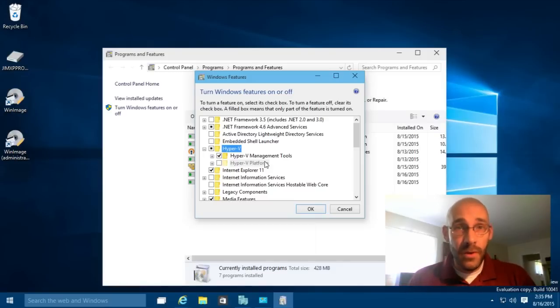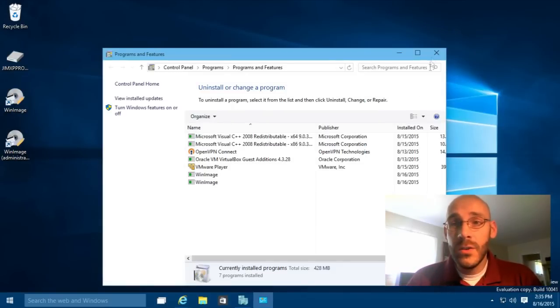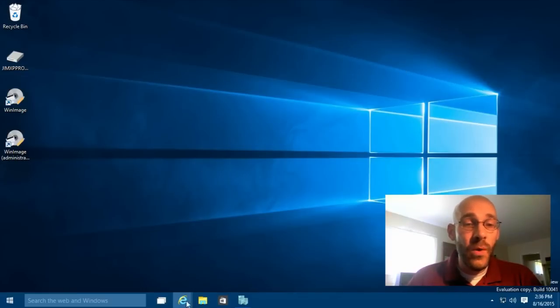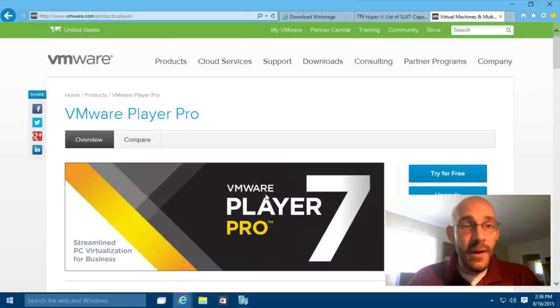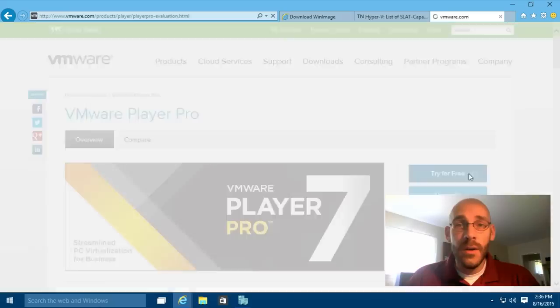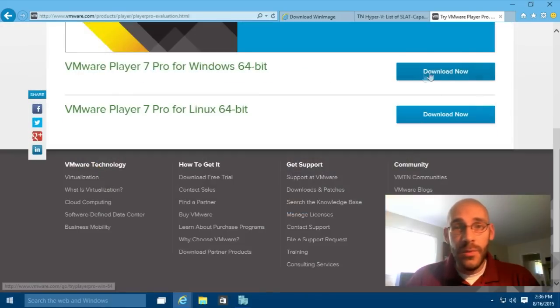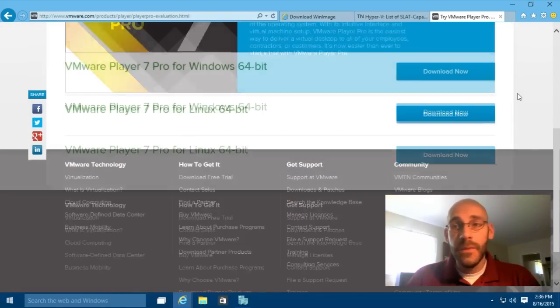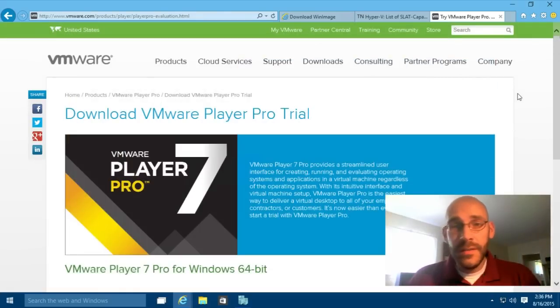There are plenty of other options for virtualization, okay? And one that I like to use is from VMware, and it's called the VM Player. And this is something that you can download for free. So go to this website here. Again, I'll put a link down in the description, and you can select Try It Free, right? So try it free, download the program, all right, and then try it out. I'll show you what it's like when we get rolling here, all right?